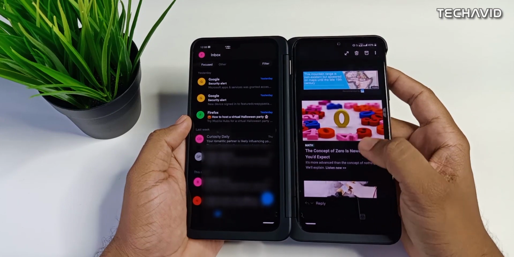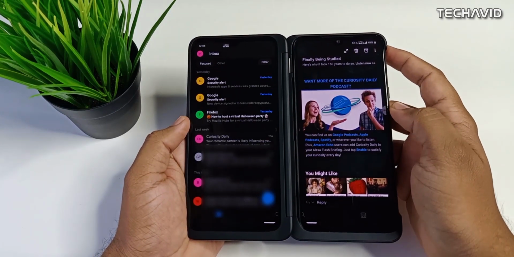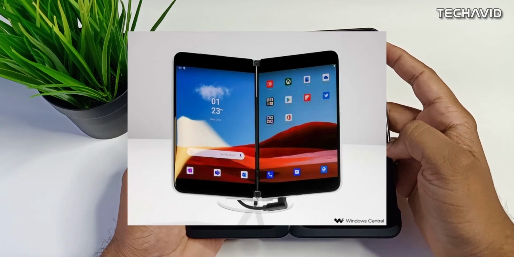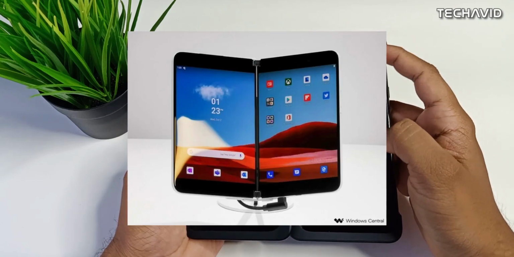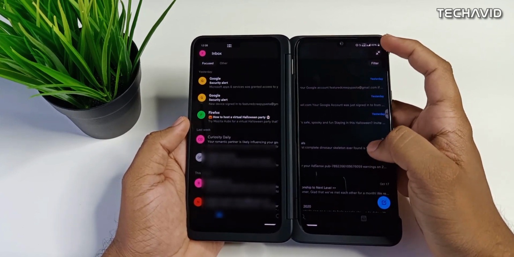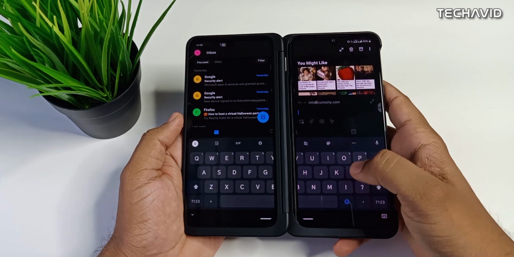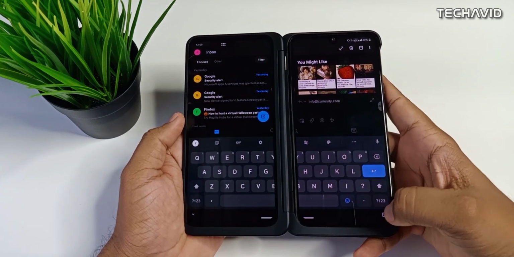It's very smooth and you will feel like this app was made for this phone, and you are somewhat right. This app was made for the Surface Duo, which is a dual screen device from Microsoft. FYI, I did try other Microsoft apps, but none of them worked for me as well as Outlook. So if you find any other Microsoft app that works, then do let us know.